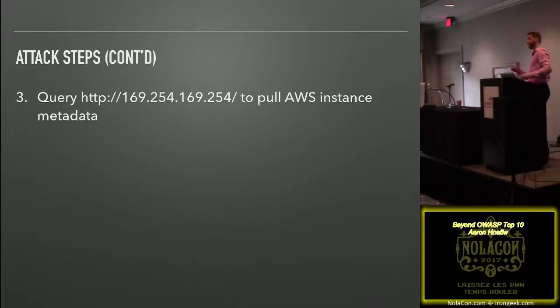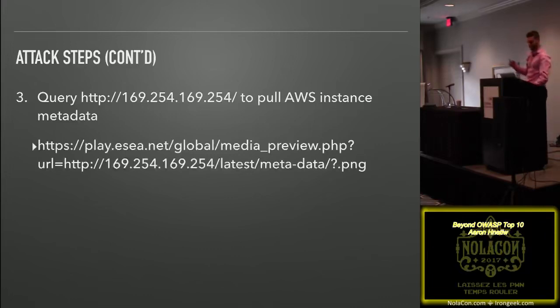So that wasn't all. Did you know that you can query this IP if you have an AWS instance, and it will return AWS instance metadata? So what they did was, they queried that IP with latest metadata, bypassed the input validation, and it returned back all the instance metadata for that AWS instance. So they not only had cross-site scripting, they said, no, that's not enough.